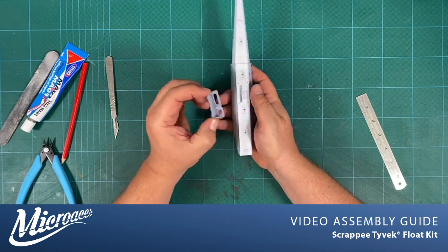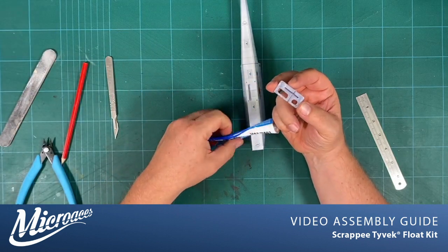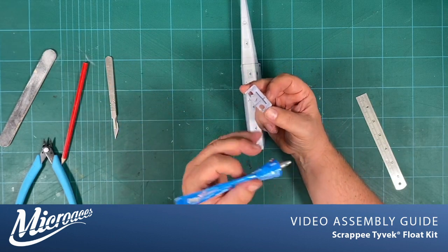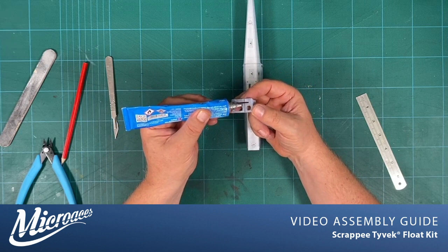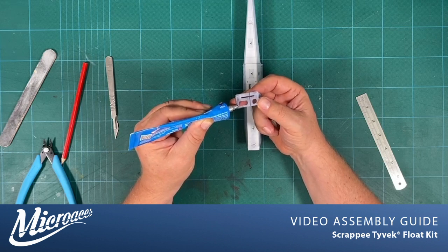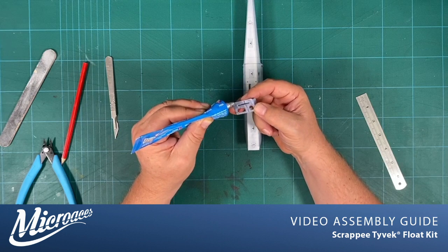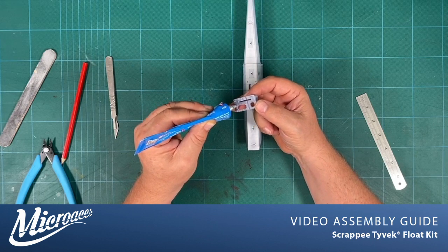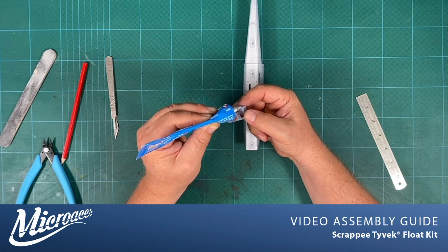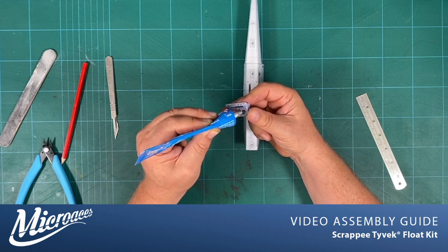So the only thing we have to do is then glue this to the float, and once again the foam to foam is an ideal glue for the task. What you do want to avoid is getting glue in the channel that the carbon fibre is going to go through, so just be a little careful around that area, but otherwise make sure there's a decent amount of glue. It's going to hold the mount onto the float.